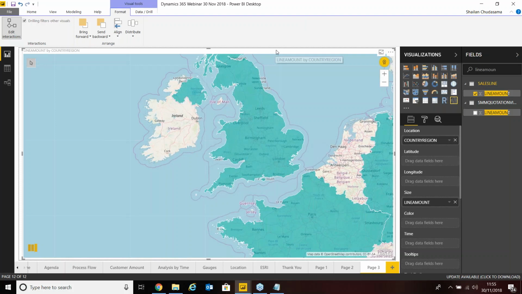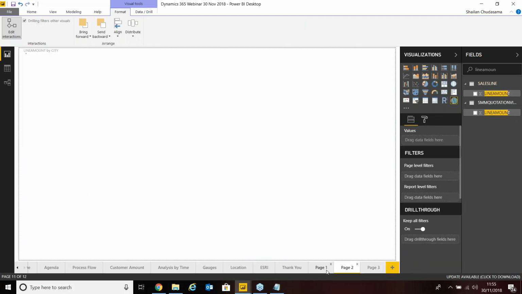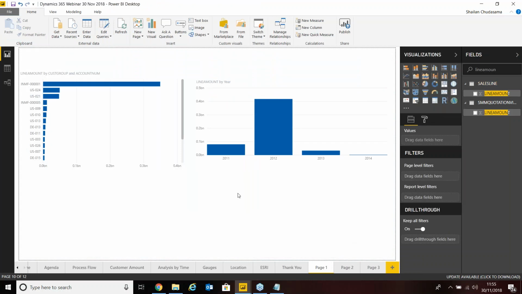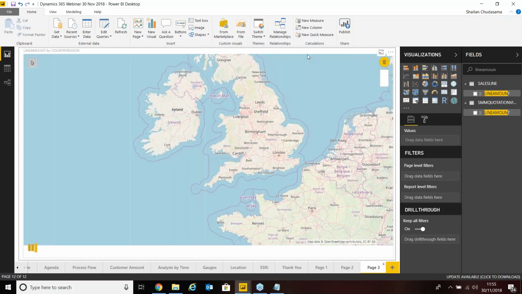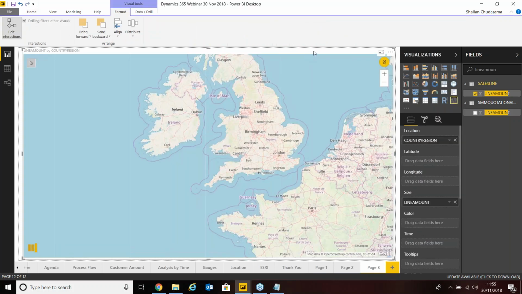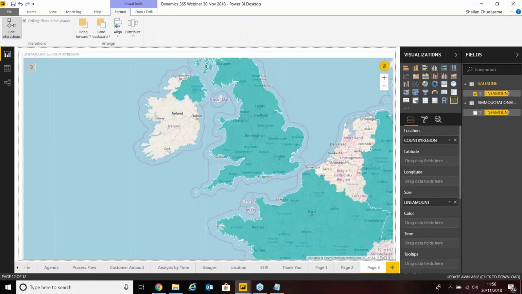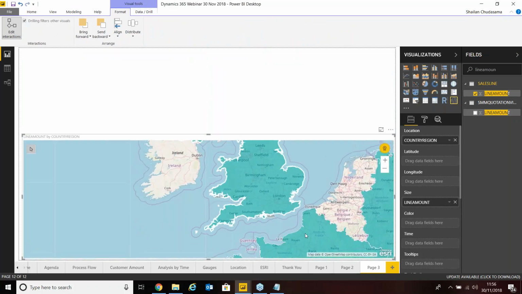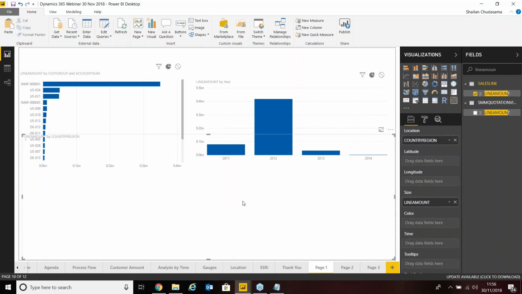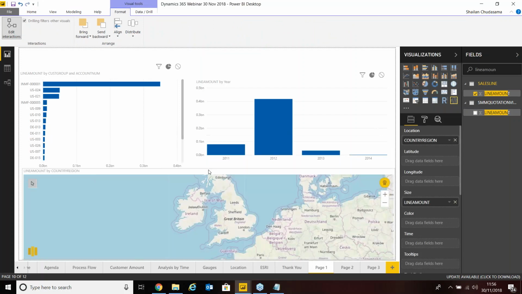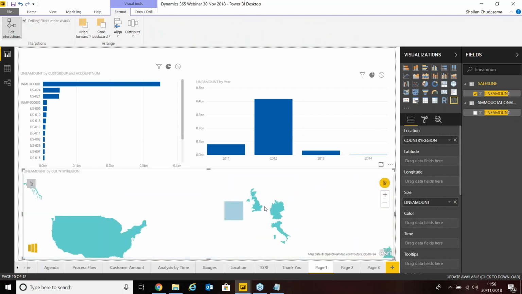And what we'll do is we'll copy this map and put it in here. Okay, like so. And there it has all the different ones there. And zoom out a bit further.